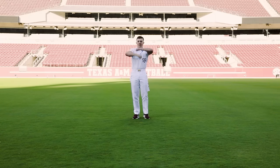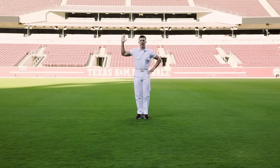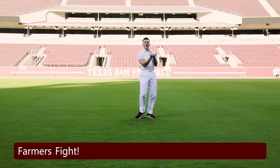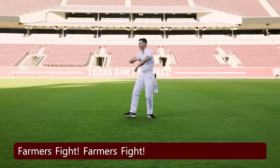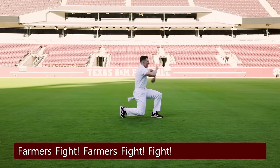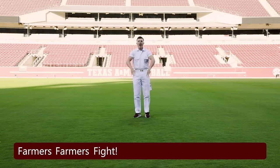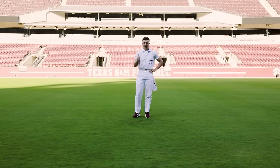Here's the pass back. Now here's the yell. One, two, three. Farmers fight. Farmers fight. Fight. Fight. Farmers, farmers, fight. Hey! Great work. Let's try it one more time all together.